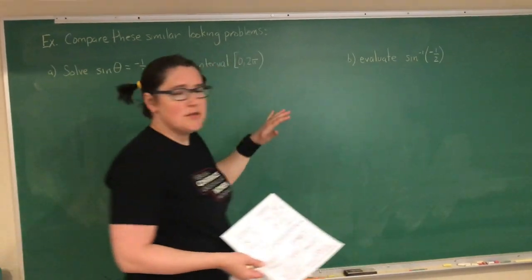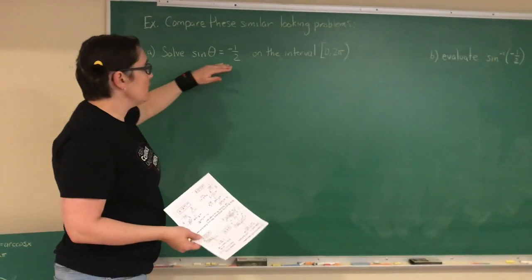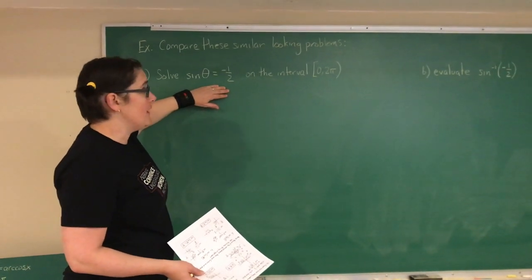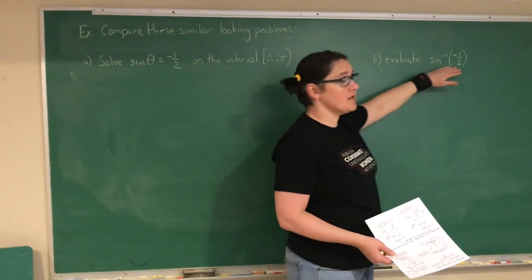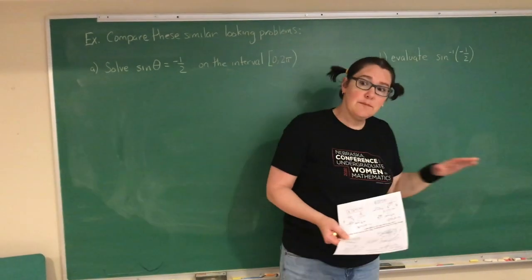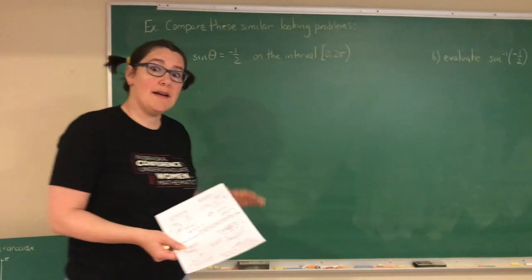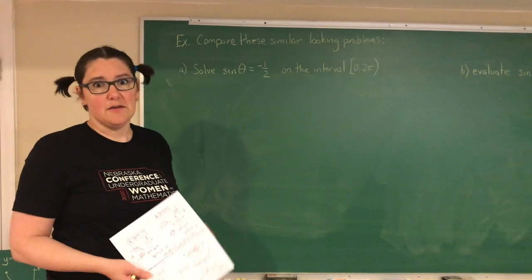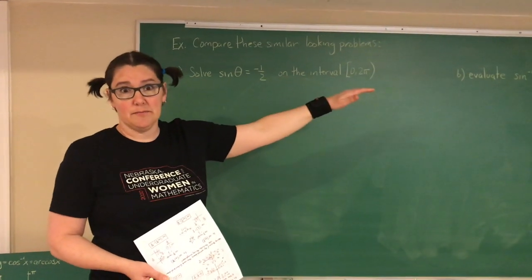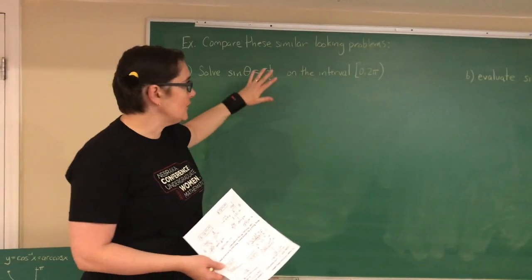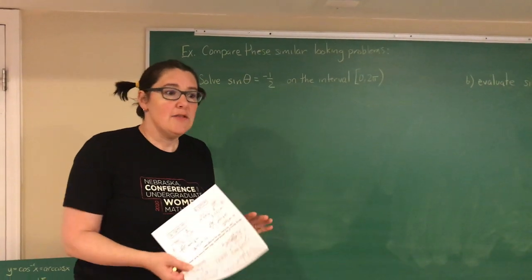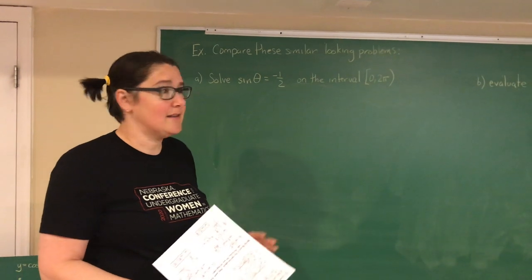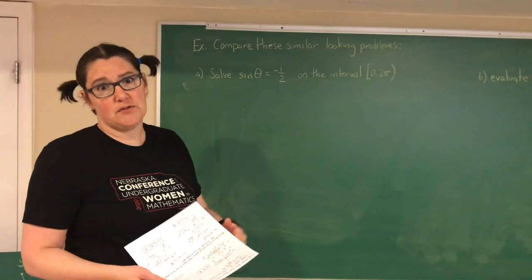Now, what makes these two similar is that in both problems, where we're asked to solve sine of theta equals -1/2, and when we're asked to evaluate arc sine of -1/2, our output, our answers, are going to be an angle. So we're looking for a theta, or an angle, in both of these problems. But it turns out that our answers for these two problems are going to be very different. And the reason for that difference has to do with the subtleties of what is being asked and the subtleties of the inverse trig functions.